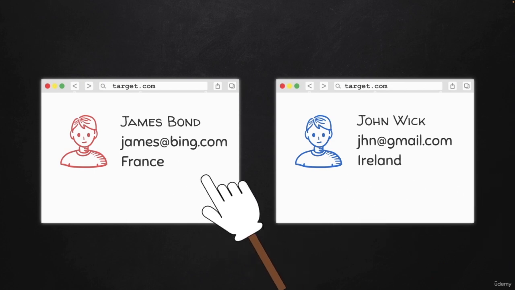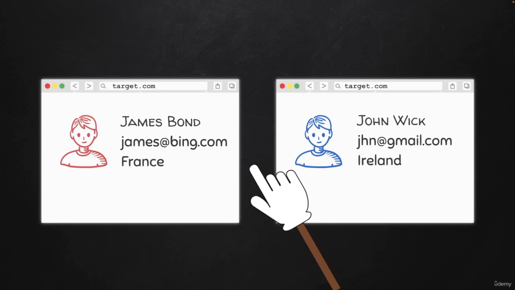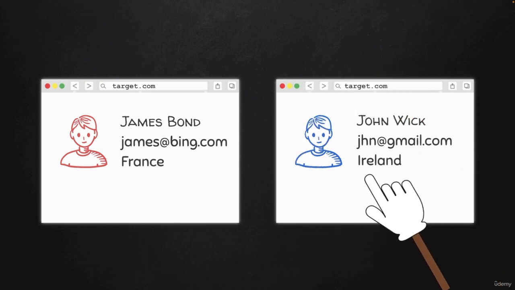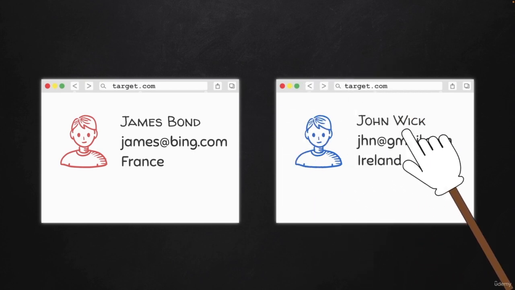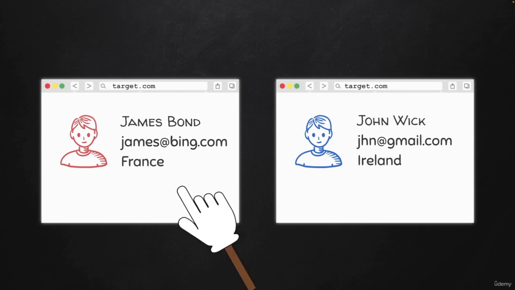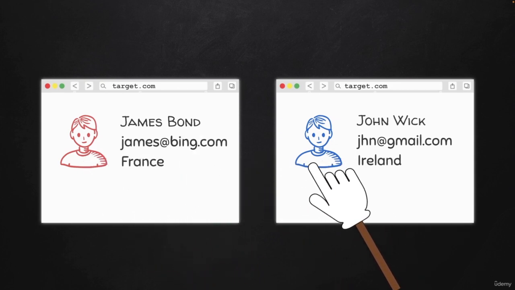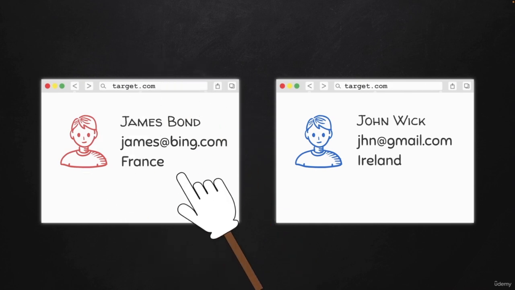If I can, and if the website is designed to not share this information, for example, some blog websites do share on purpose the names of their authors. But let's say, for example, if I'm able to access their email or their address from another account, then that means I am able to access information that does not belong to me. And therefore, it means that I discovered a broken access control vulnerability or bug.